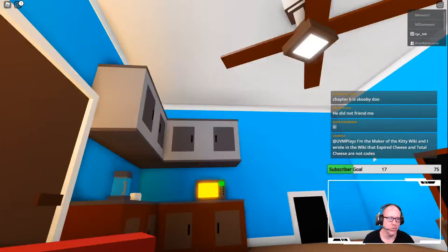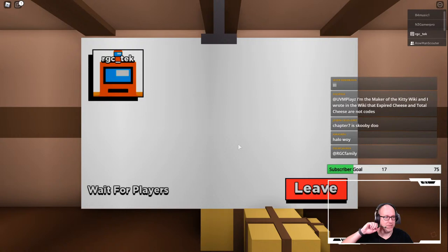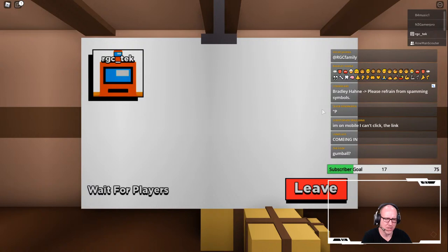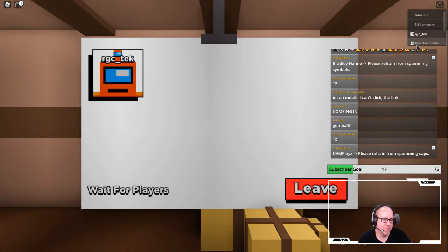I want to play on bot again because I'm telling you right now, this is the most fun bot game I've seen so far in Kitty. It's better than Chapter 1 and Chapter 2. Are you going to join? You've all joined, but you're not clicking the play button.